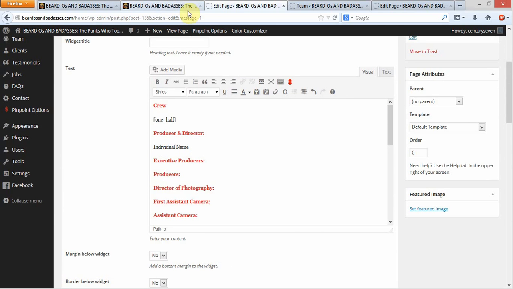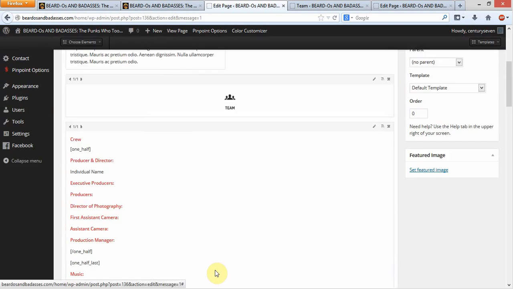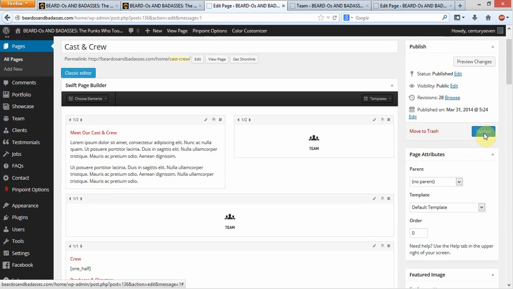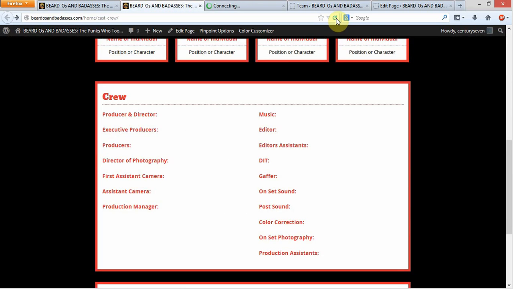Anyway, sorry. And then once I'm done with that, click Save, and then come over here and click Update. And then we'll see this as I go ahead and refresh the page. We'll see this reflected out here. So it's very simple and easy to change text elements in the system like that.